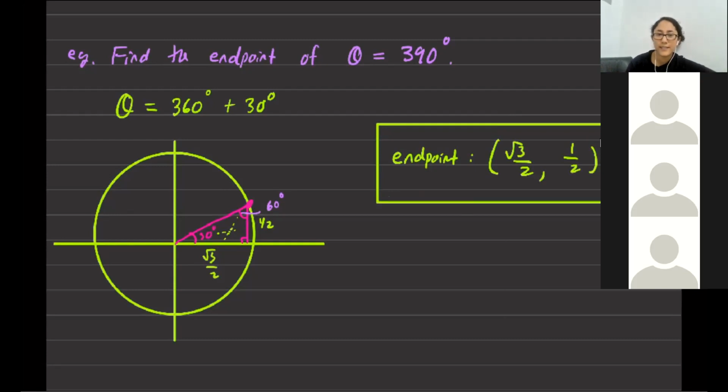Let me know if this makes sense. So is the angle 60 degrees because they add up to 90? Is that like how you figure it out? Well, not that it adds up to 90. The entire triangle adds up to 180, right? So if the bottom is 30, then the other has to be 60.